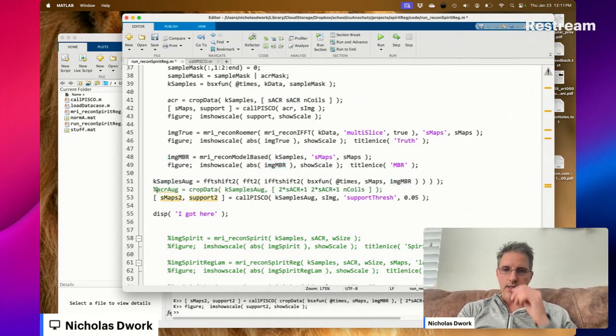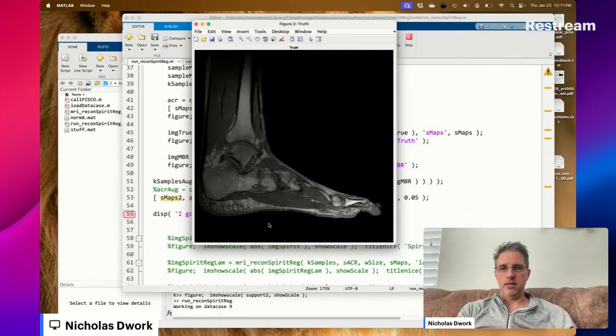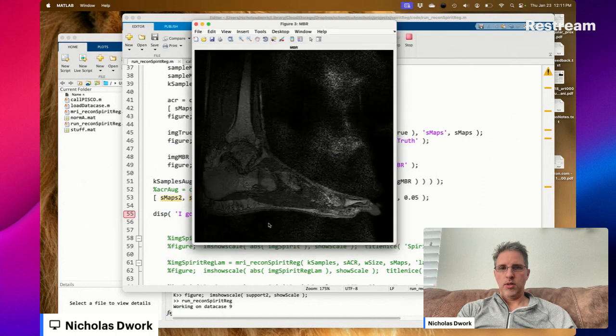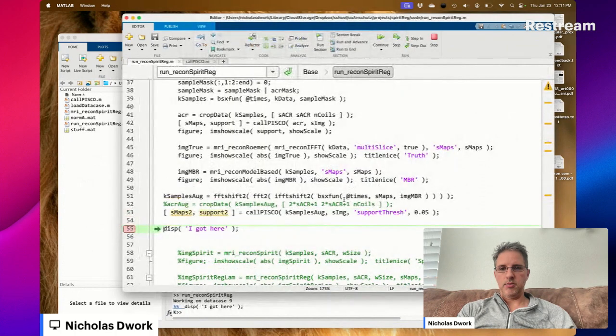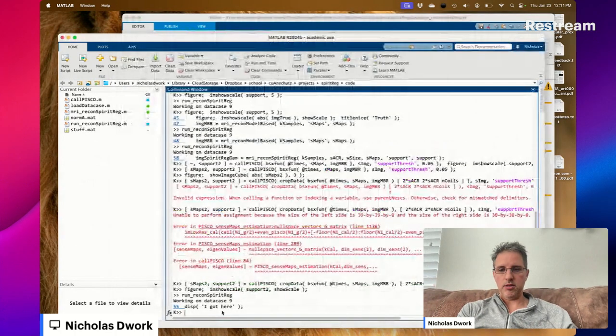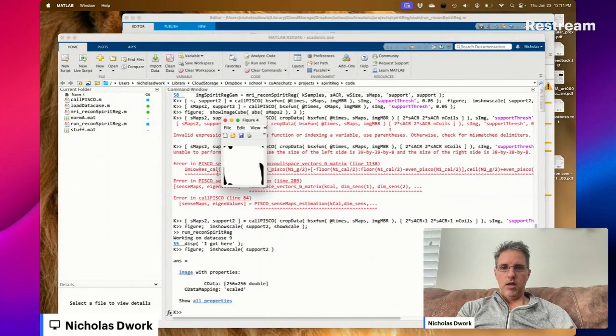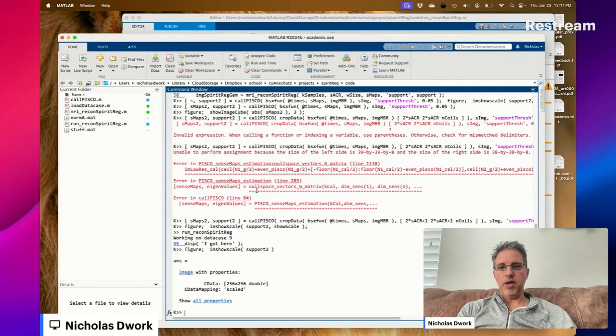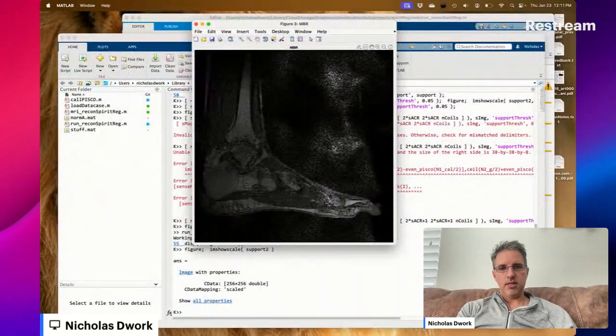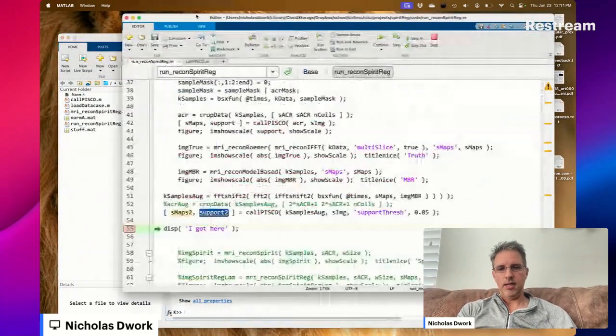So let's send all the data into PISCO for the second run. That's the result of model-based reconstruction. Now what's the support 2? Okay, that's really bad, but you see all this noise? Is that the reason why?